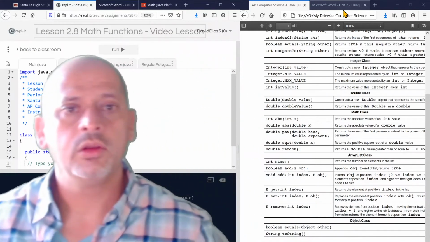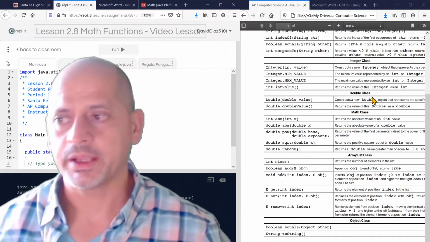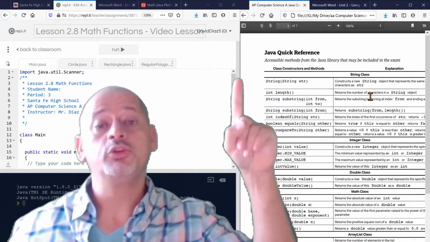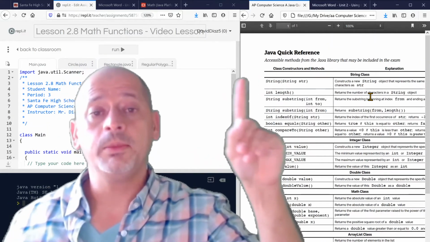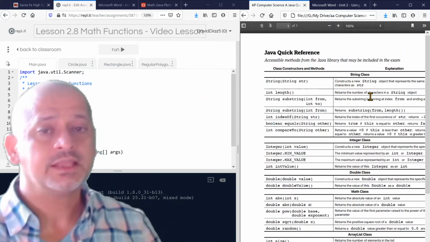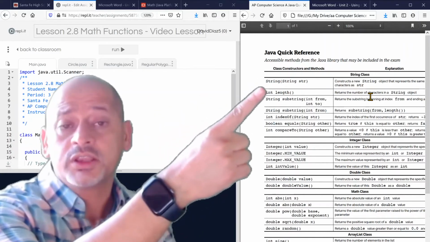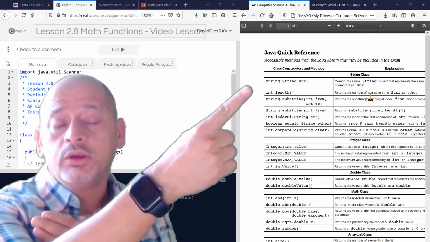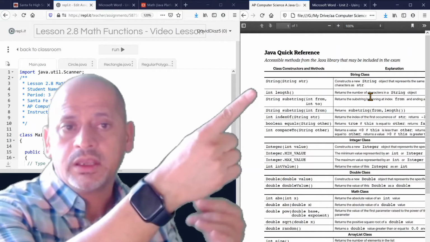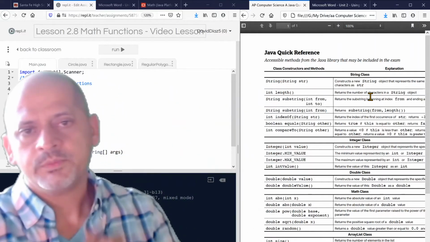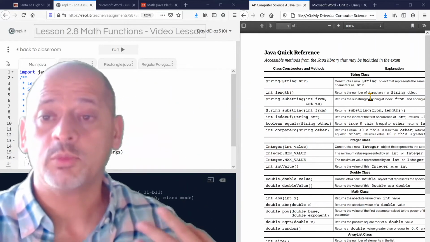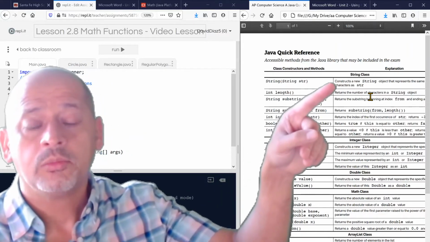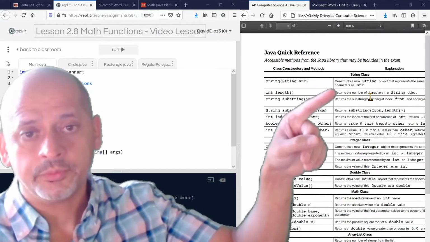All of you should have this on page 3 of your packet. This is the Java Quick Reference that you will be able to use during your AP exam. If we look at this, we have used the String, we constructed, you've done the constructor, right? And we've done it two different ways. The way that we did it on unit 1, where we just did String name equal David Diaz. Or the second way, the more proper way of doing it, is calling the constructor by using the word new.